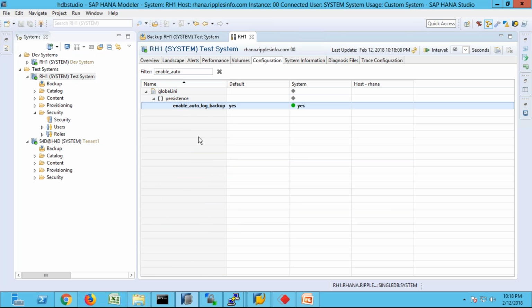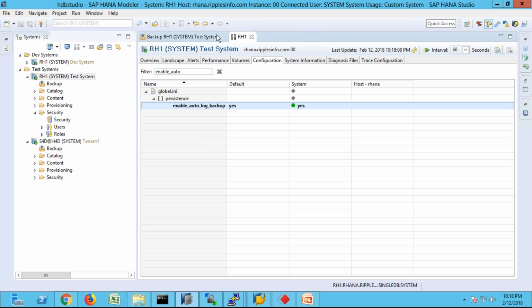This is the parameter: enable_auto_log_backup. The default value set for that is yes. So automatic log backup is enabled in any HANA database by default.